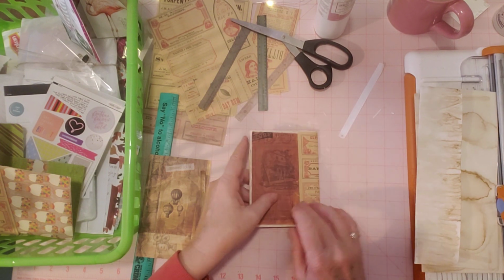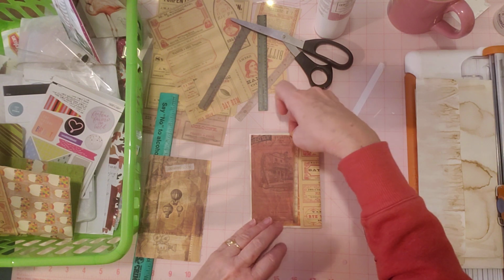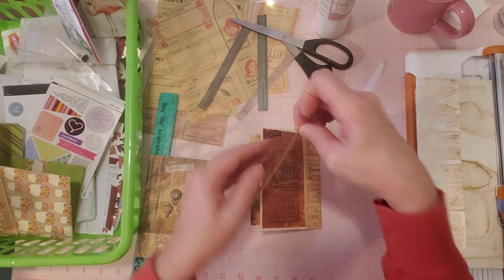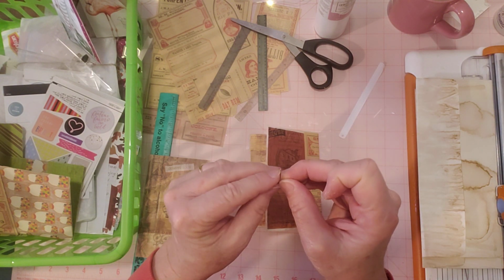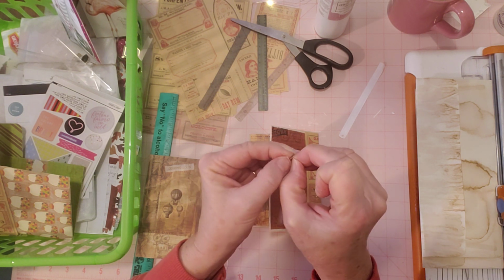And then I have another one. Let's see, I had another one here. Here it is that I might put back here. So cute, and it's the perfect size. So if I can peel this backing off, again, I will do it on video. Otherwise, I will save it for later.